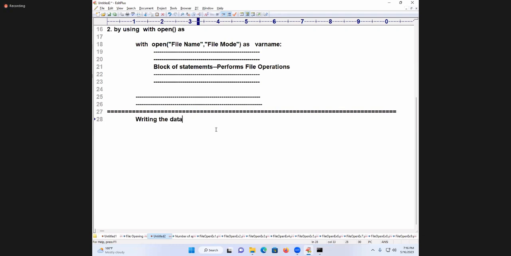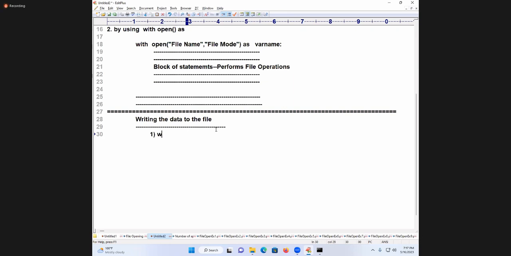Writing the data to the file means which operation? Write operation. To write the data to the file, in the file pointer we have two functions.